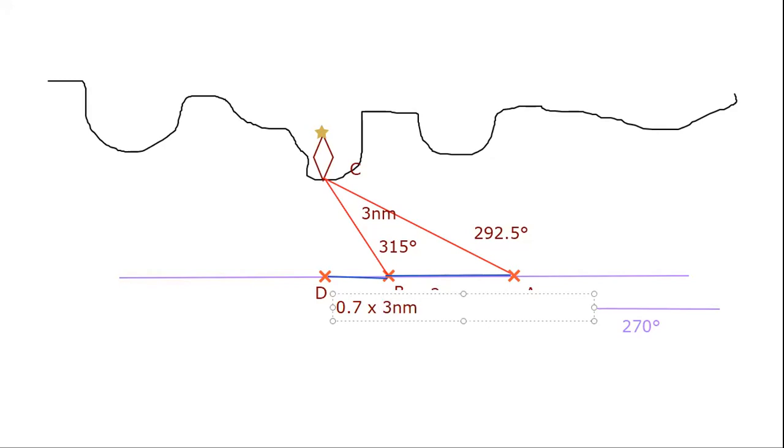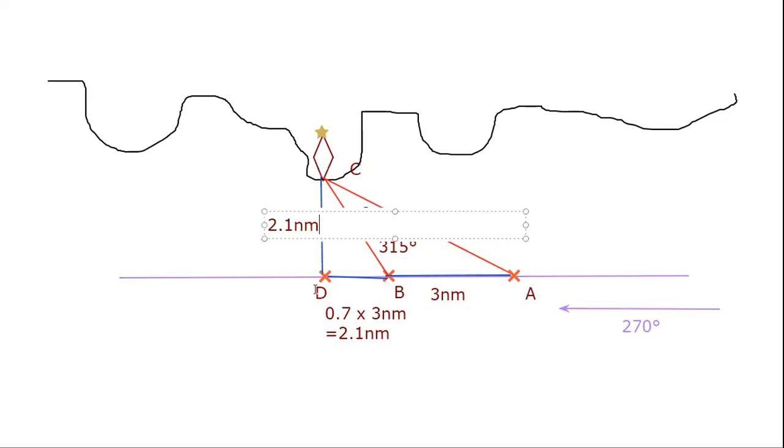So what will be the answer? 3 times 0.7 is equal to 2.1 nautical miles. So 2.1 nautical miles is the distance you traveled from point B to point C. And it means that when your vessel is abeam of this object, the distance from this object to your vessel is also 2.1 nautical miles. Okay? So that's all, class.